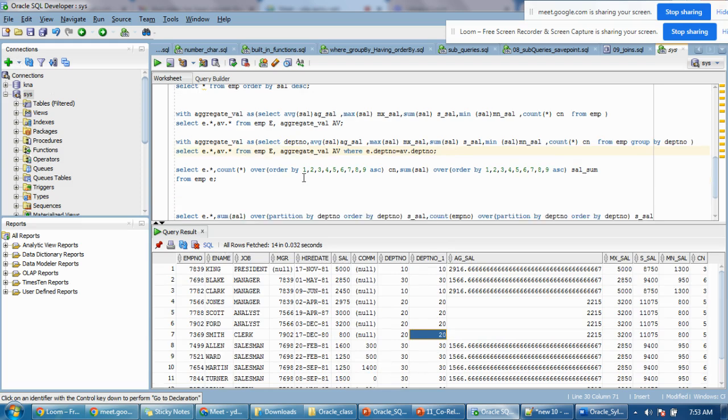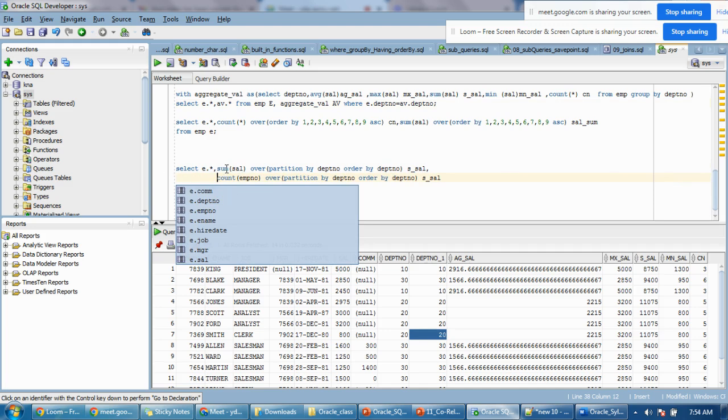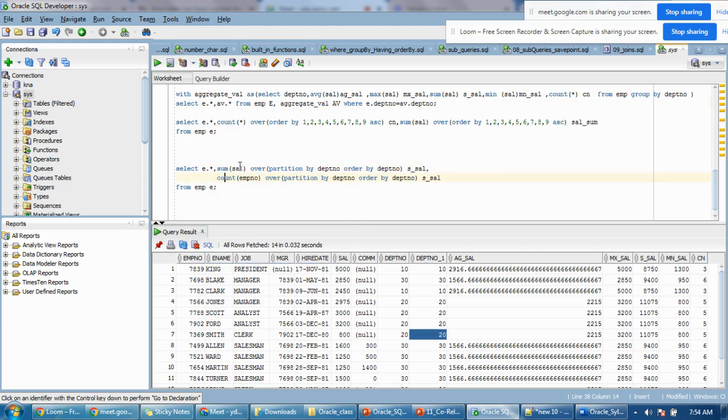But everything we can do with only a single query by using analytical functions. For that the syntax is separate. You have to write the aggregated function, specify the column, and over will be the keyword. Here you need to write partition by. If you want to do the grouping, you have to take care of partition by, which means grouping.